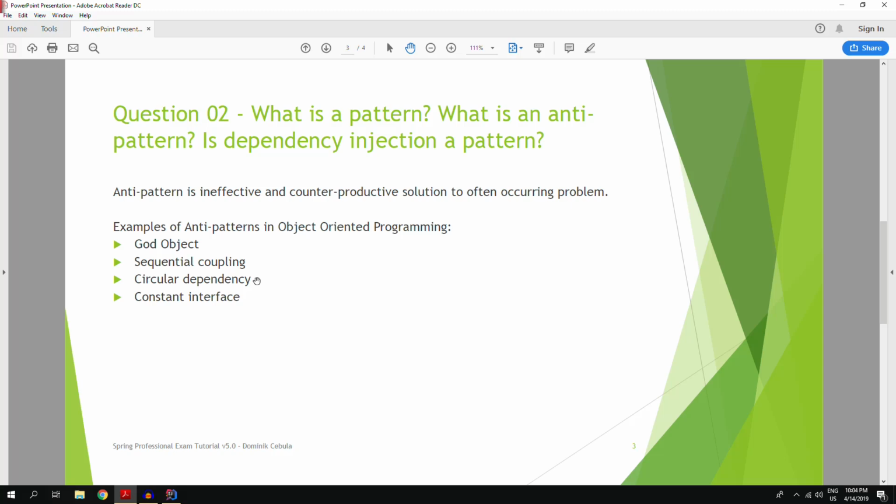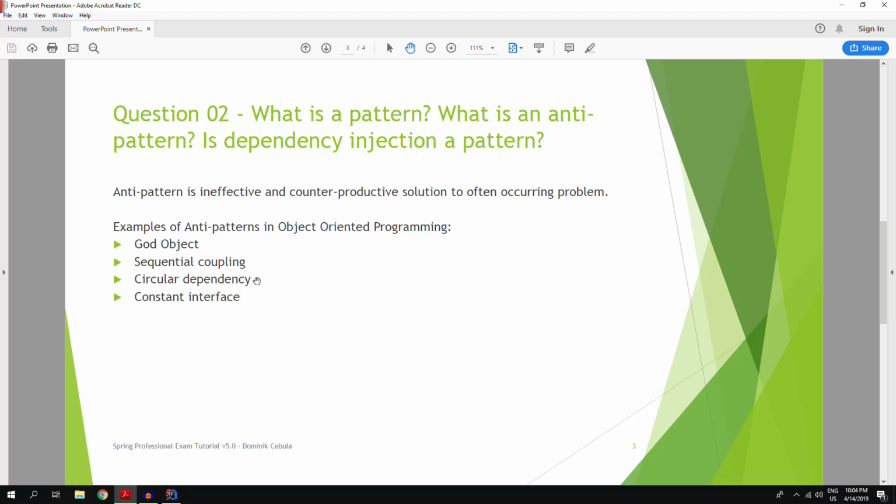The next one is circular dependency. It is, for example, when you have a module A that is dependent on module B that is dependent on module C, and then module C is dependent on module A again. This is when you have a circular dependency, and the issue with this is that there is no way to actually compile the code because there is no way to solve the dependencies in a way that you can compile the first module and then the other modules can be supplied by the dependencies.